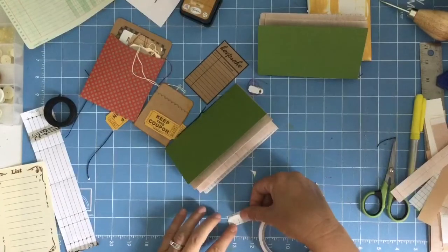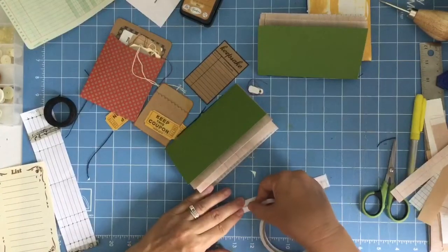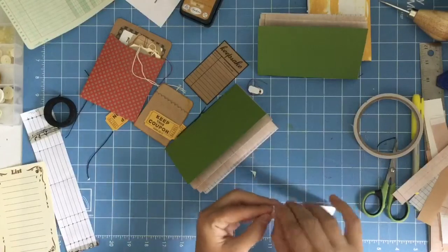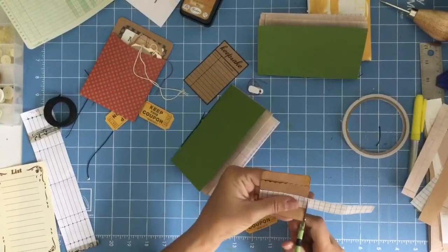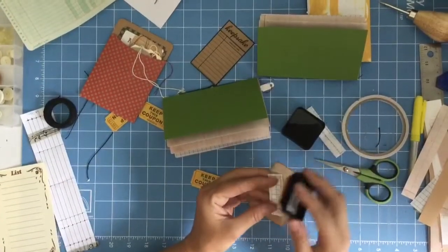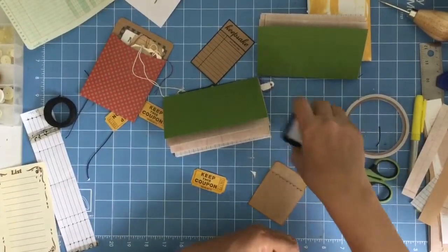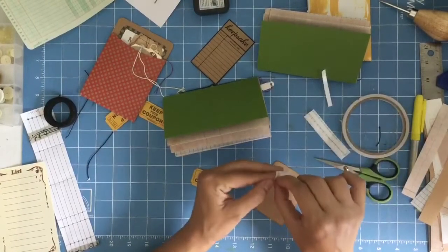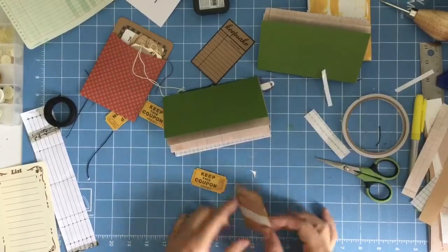And I'll probably use this whole thing, so let's just take this, because I love the look of graph paper. Make sure you do all your inking before you do your gluing. Cut the right size. If you store your ink pads upside down, they stay a little juicier. And then just put this little strip on. If you have a little excess on either side, it's not a big deal.